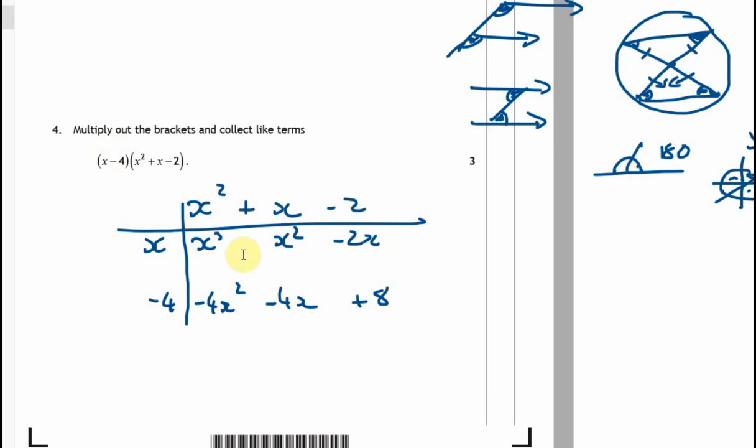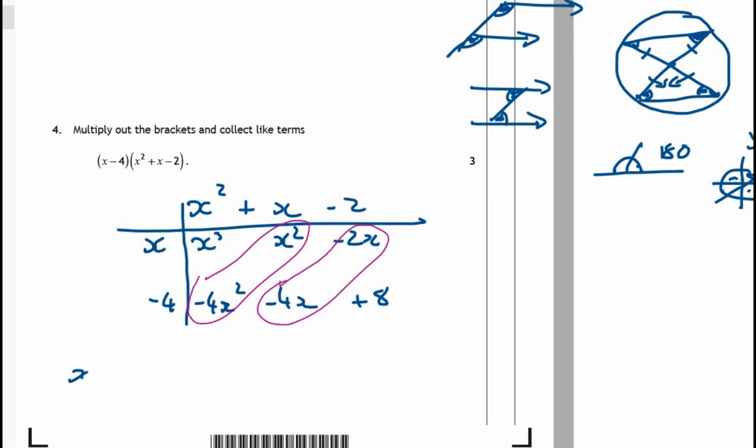The only thing that's tricky here, I suppose, is checking that two negatives make a positive. That's it. Now, because of the way I've written it out, i.e., it's in the nice neat order of indices descending, diagonally we're going to have matching signs, okay? So when I come to add these together and collect the like terms, these are the terms that add together, and these ones, obviously, that's just on its own. So you should find that every time if you do the nice descending indices, okay?